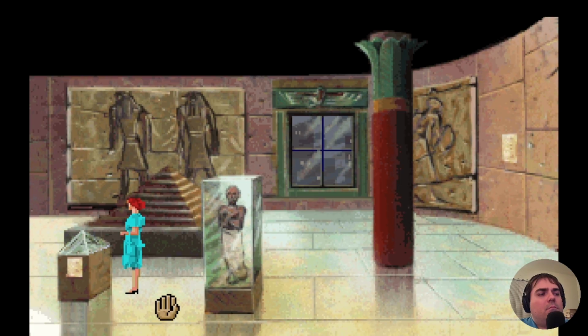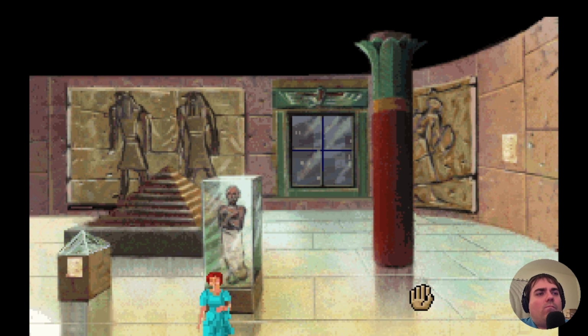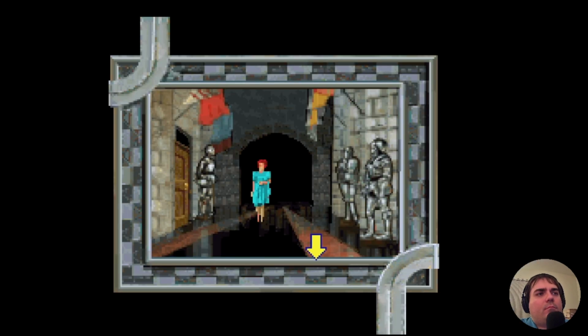It looks remarkably like a glass case in the shape of a pyramid. The door is still locked. Can't go in there until we start the next act, right? Don't touch.